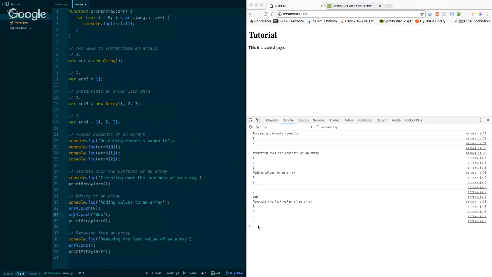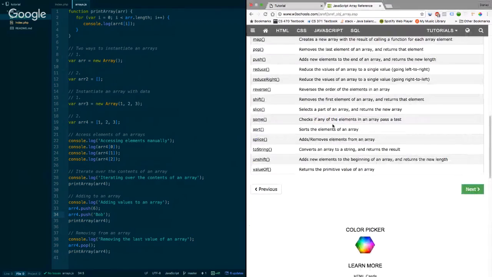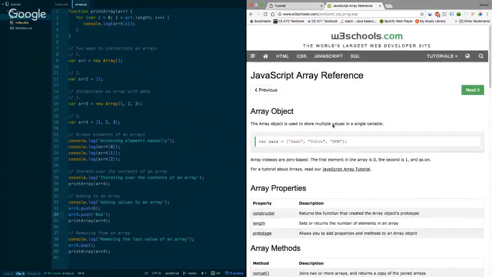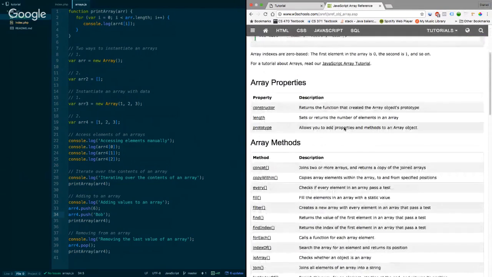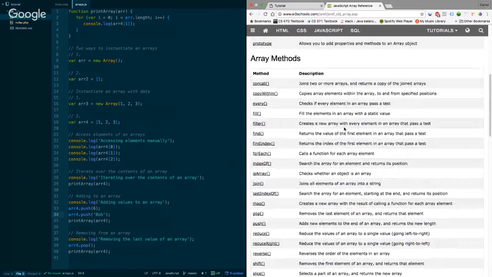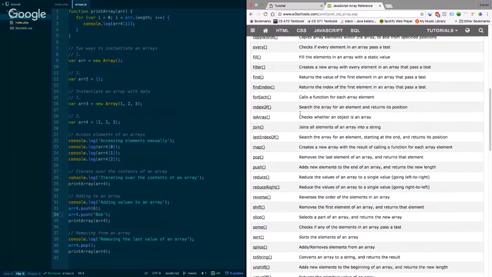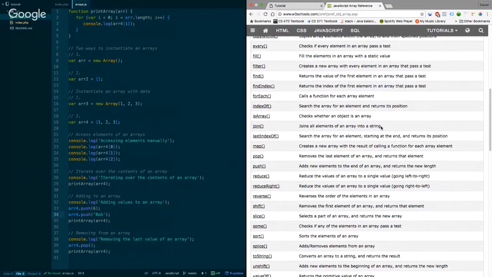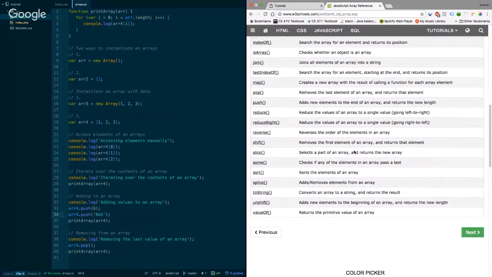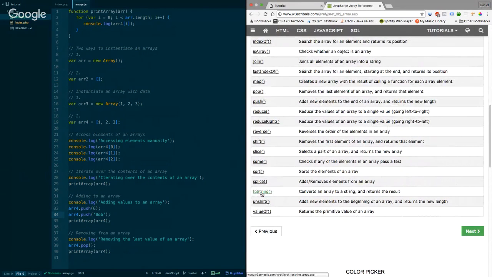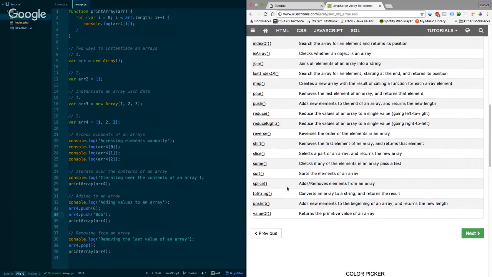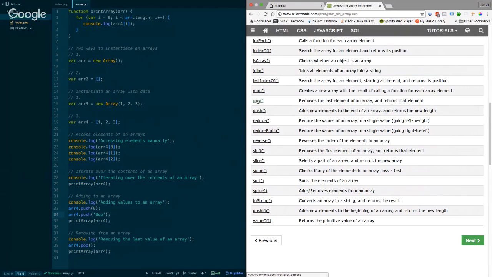So the last thing I want to show for arrays is that if you just go to W3Schools at this link right here, you've got everything you need to know about arrays as far as what the built-in functions are. So you've got concat, which joins 2 or more arrays. You've got join, which can join all elements of an array into a string, kind of like a toString method. And then they've actually got a toString method, which returns the result, kind of like a synonym for the other one. And then it has push, pop, everything you need.